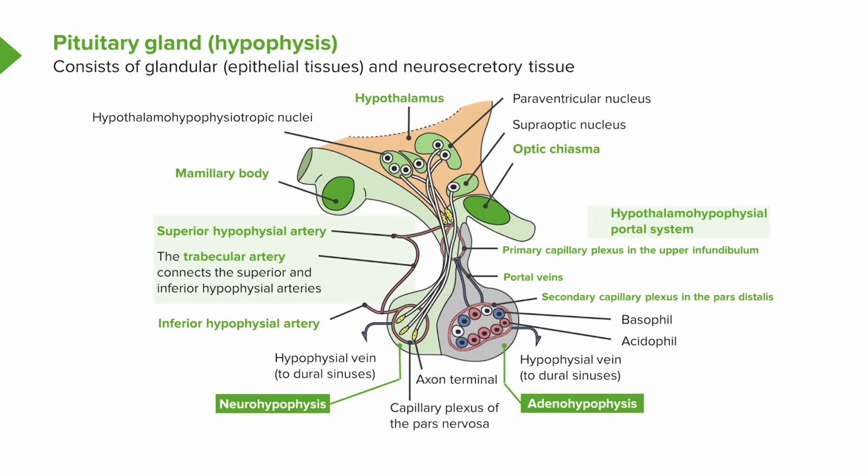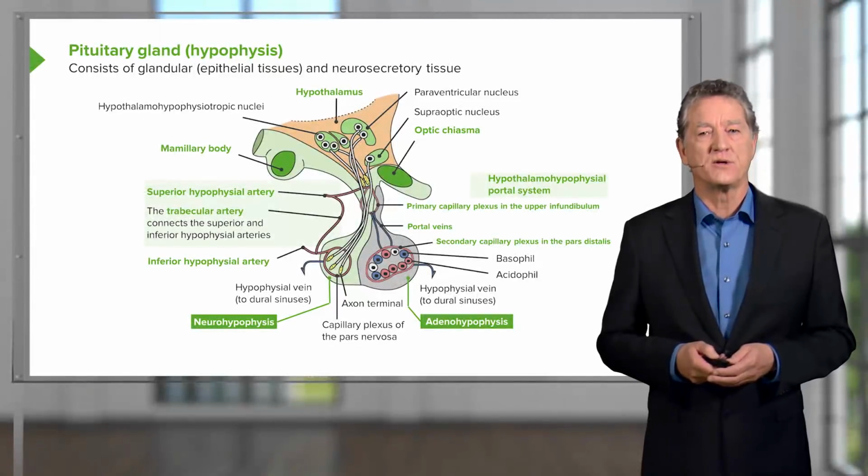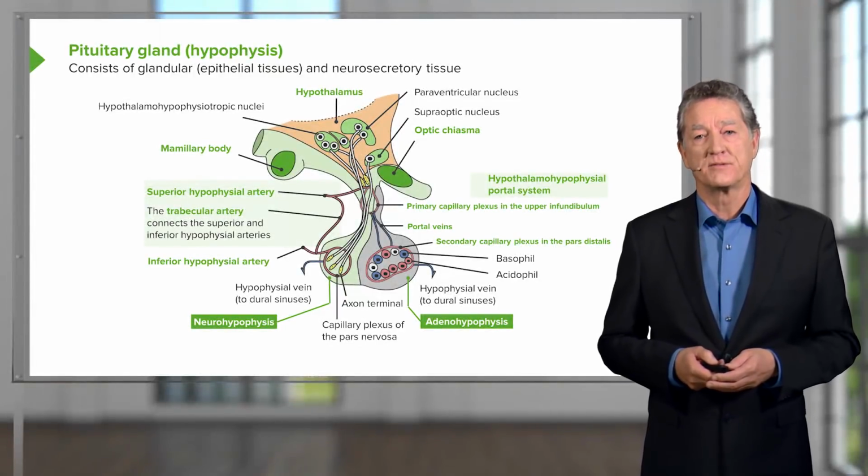We have cells collectively called chromophils. These are ones that have an affinity for colour, and they're the basophils or the acidophils. Then we have the chromophobes, which make up a large proportion of the cells that don't take up the stain. And we're not quite sure whether these have any functional significance or whether they happen to be chromophils that are just going through a process of resynthesizing their secretory products. But I'll show you these cells in more detail in a moment.